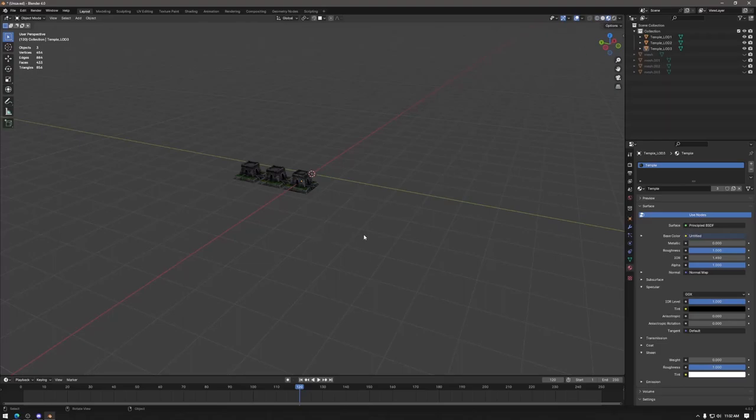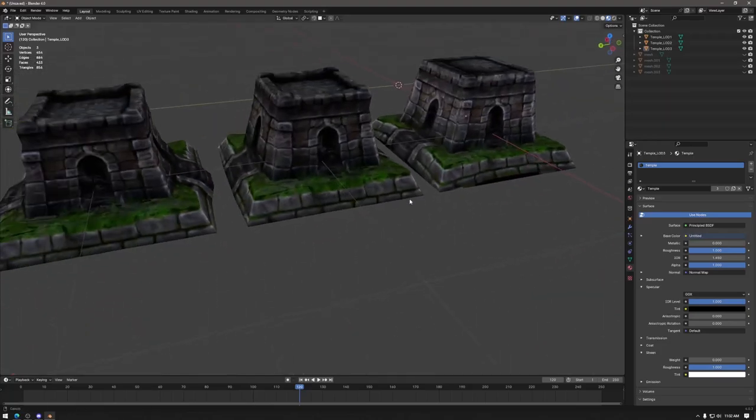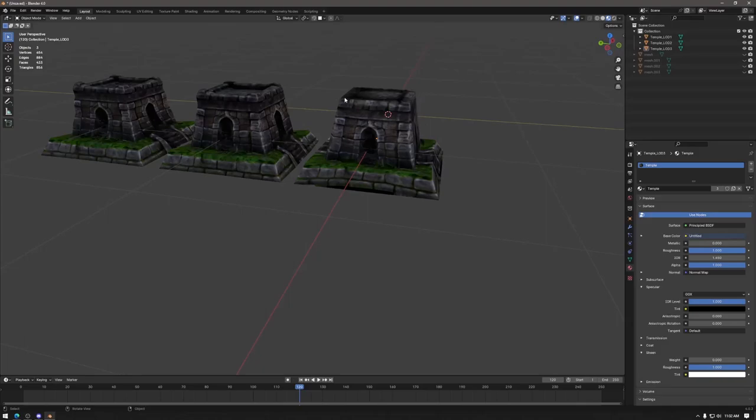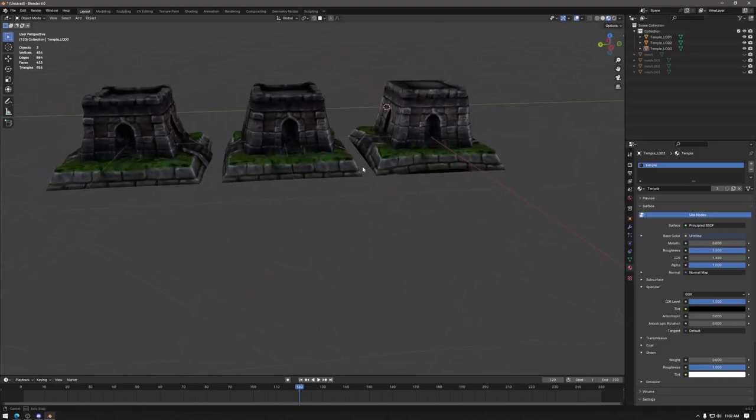So that's what level of detail does, which is super useful for basically any optimization, any game, probably still to this day, apart from maybe Unreal because they don't care anymore. But pretty much every game will use these sort of tools in order to optimize the asset. And in a way, that actually looks better because it's really clean. I don't mind that at all.